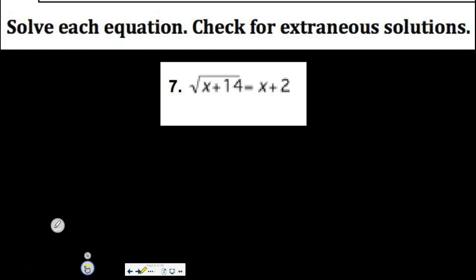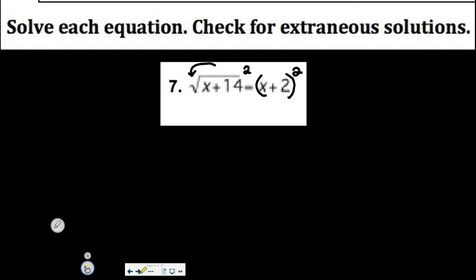The first one is, Betsy, when I don't see anything in here, what is it? It's a 2. Yep. How do you undo a square root? My x is trapped under a root sign. So, and if that had been a cube root, I'd have to cube it. If it was a 4th root, I'd have to 4th it. But be careful, because it's this whole side that needs to get squared.